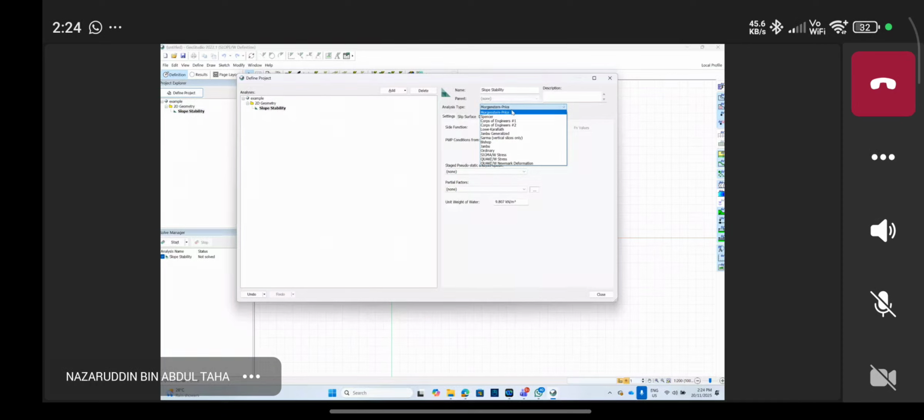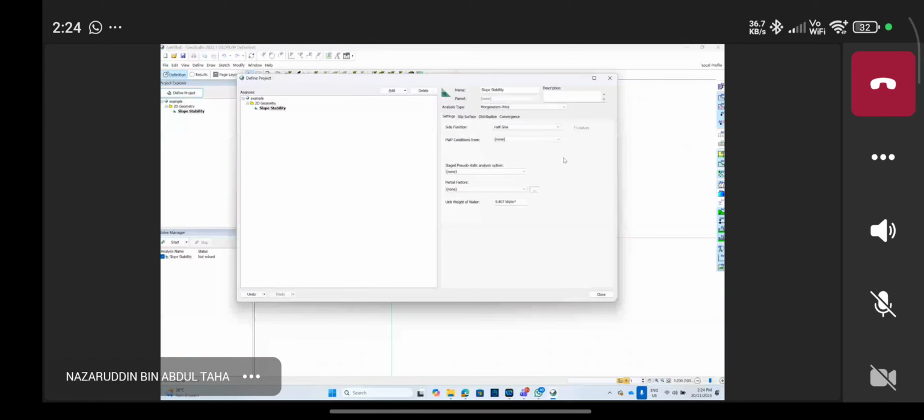In this we have several theories you can select. Mostly if your soil is silt or clay or sandy, we use Morgenstern-Price, and then select the half sine.